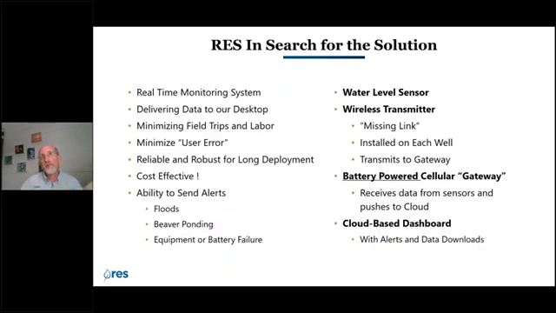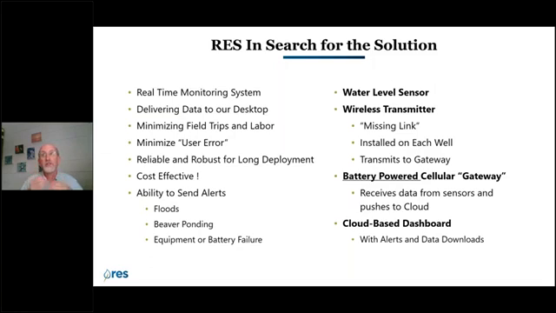So about 5 to 7 years ago, I started writing down what I want the system to really do. I know it needs to be real time. I want the data to come to my desktop so I can see what's going on at my mitigation site from my computer. I can minimize trips into the field and all the labor costs associated with that. Not eliminate, just reduce the ones that are just about downloading data. We can minimize user error through a real-time system. We would know whether something was running out of battery or, for some reason, was having a problem and could address it immediately.